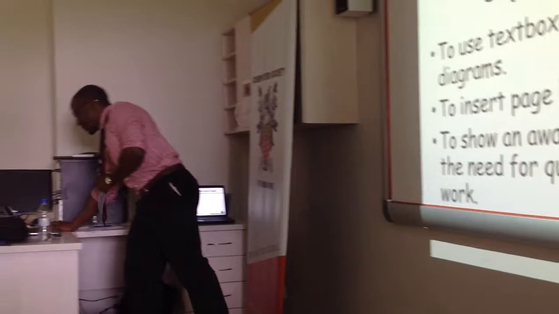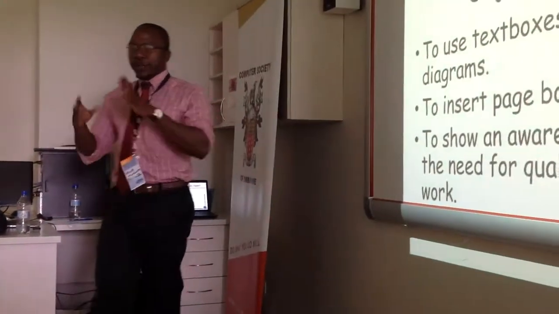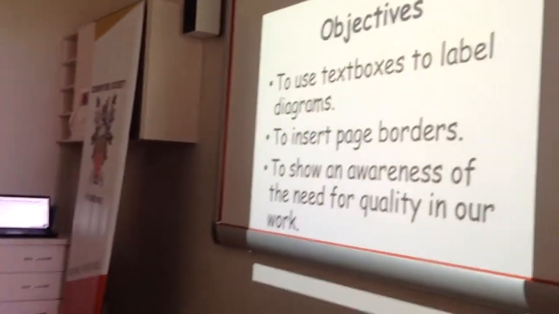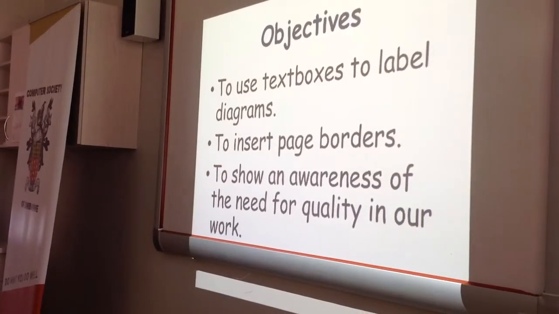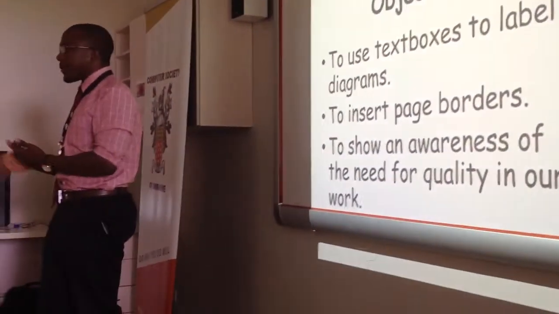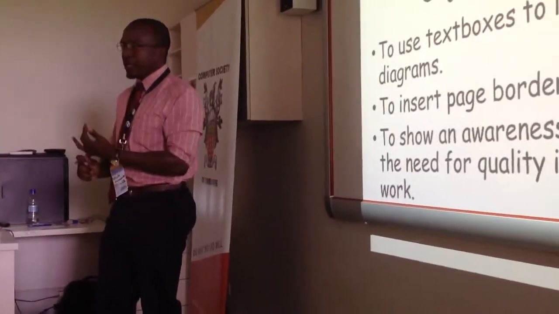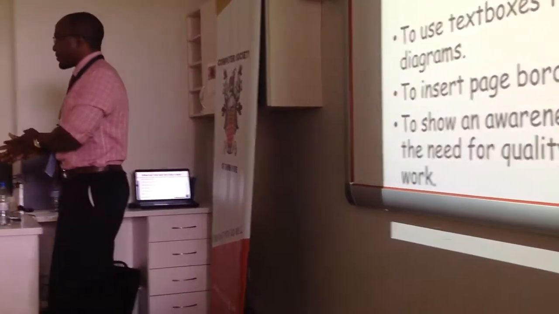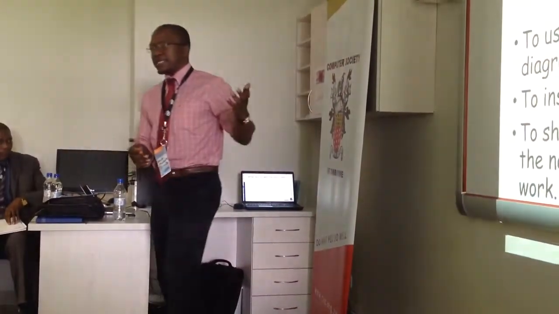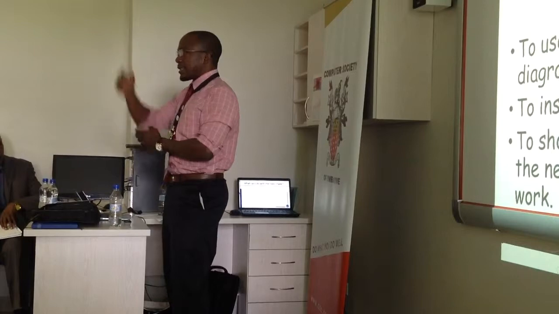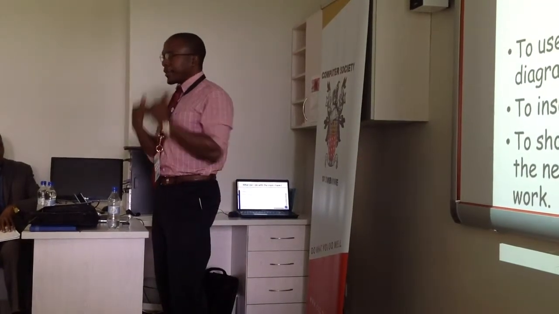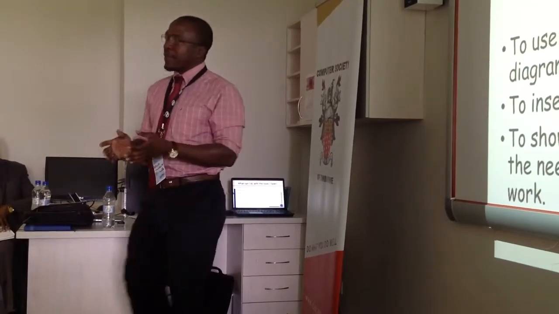Done some maths already. Our class objectives. What are we learning today? We need to tell the children what they're going to learn so that they prepare to learn. They shouldn't be surprised around every corner. So what are we learning today? And we stick to that. Sometimes if you go onto the internet, children want to go left, right, center. So we say, no, if they know what they're learning, they will stay within the parameters.